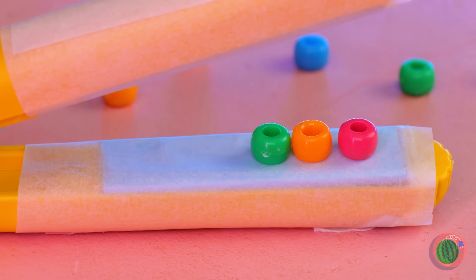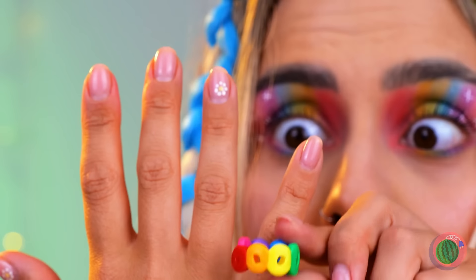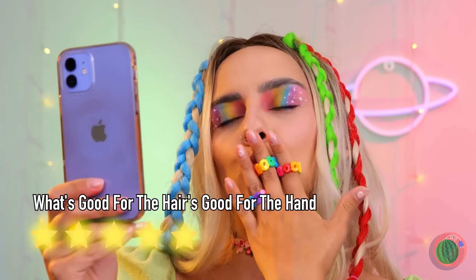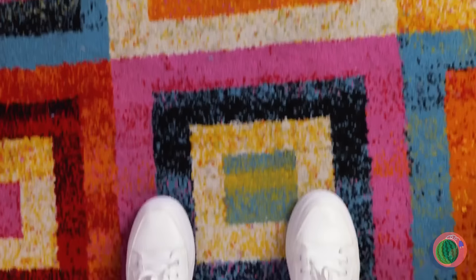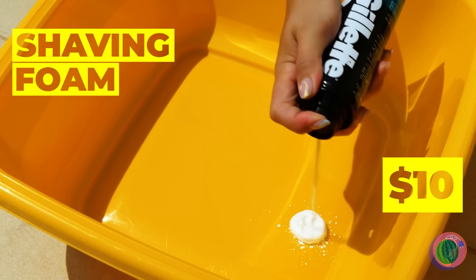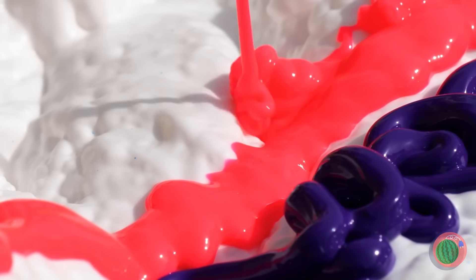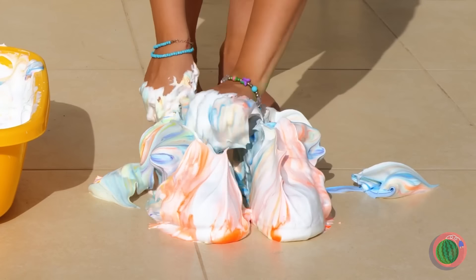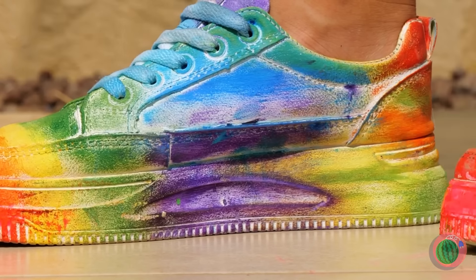Still, I wonder what we can do with these beads. Add a little bit of heat and melt them together. Before it dries, roll it up into your new ring. Don't forget — we have a lot of leftover beads. Remember, fashion is fleeting but style is eternal. But pulling off white shoes might prove a challenge. Some shaving cream might help, but we still need some color. Now that's more like it — taste the rainbow and smush everything together. She's so excited she's gonna put them on as is.